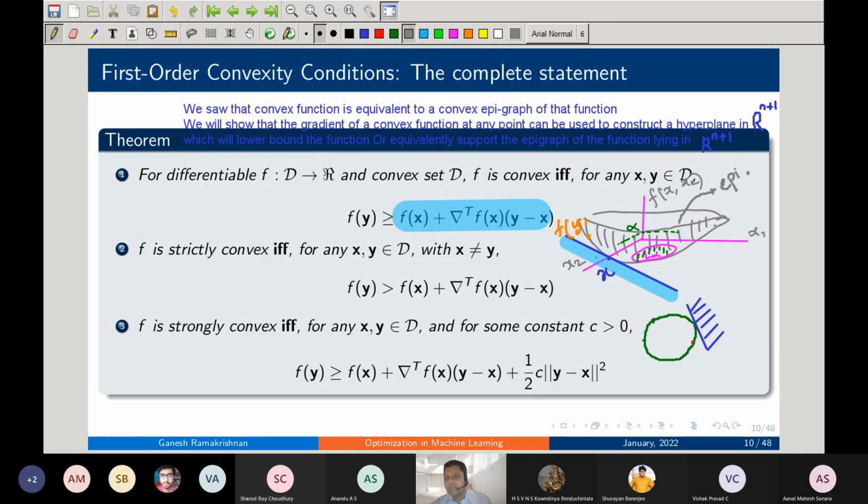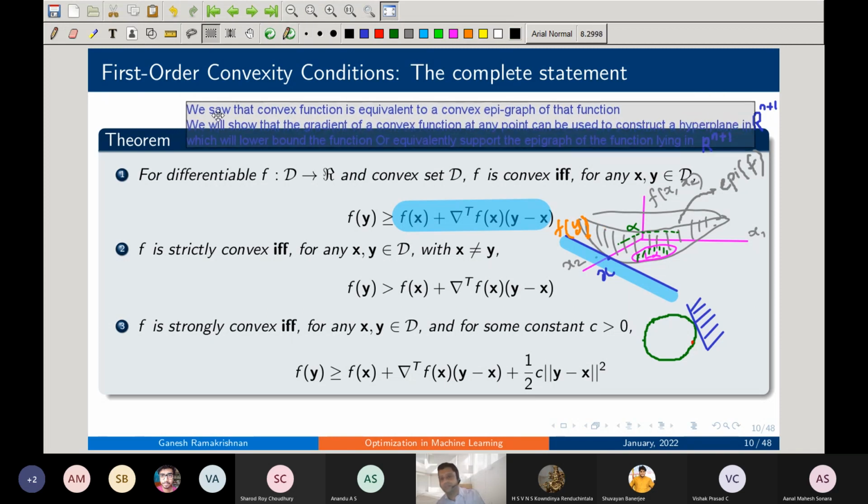This is a very important geometric understanding, because this will also lead us to the notion of subgradients. Somebody may wonder, what if the function is not differentiable? You can still have this notion of lower bounding using a hyperplane, but not using the gradient vector. The hyperplane is defined in terms of something called a subgradient. So it's a very powerful understanding, and please ask if you have questions. I've just shown this example, right? This is a supporting set.